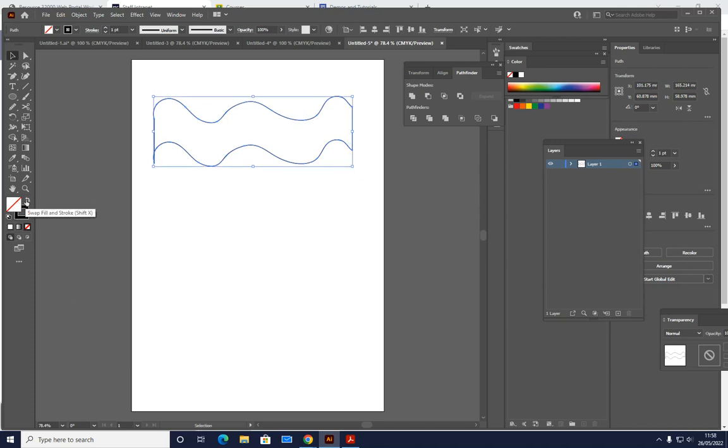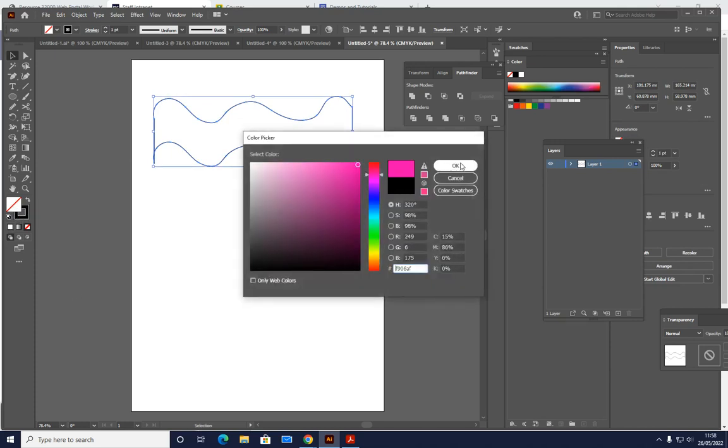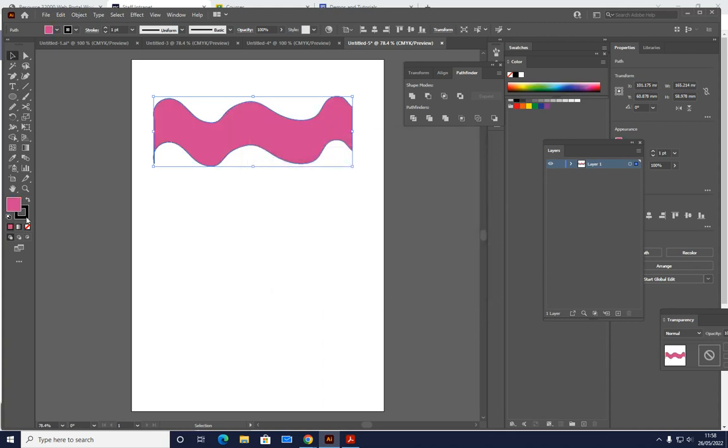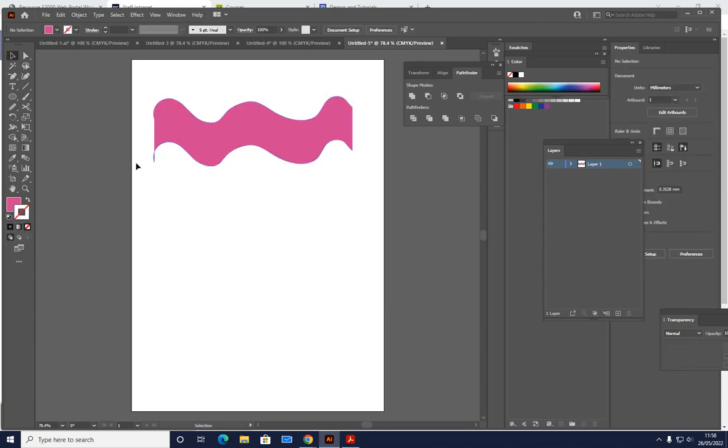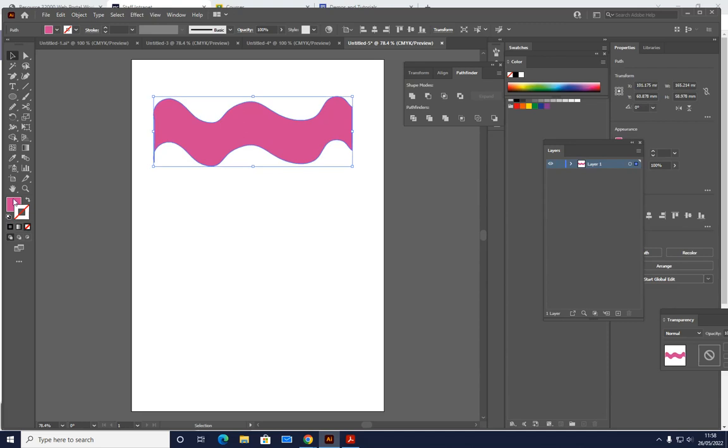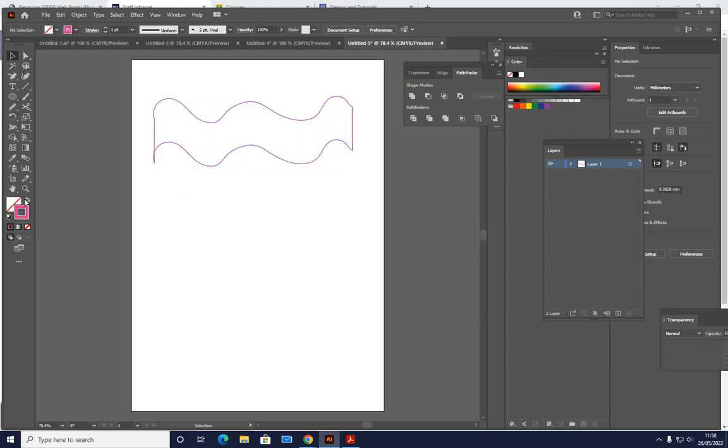So now you can fill that, and if you click here, this is the stroke, I don't want an outline, so that just gives us that wavy shape, where you can swap those around using that arrow. So you've got a pink line there. So that's using Ctrl J.